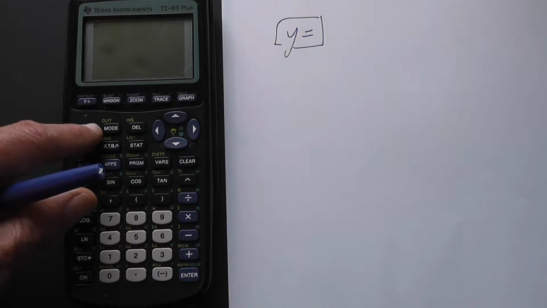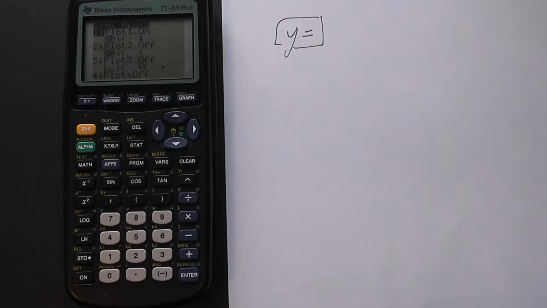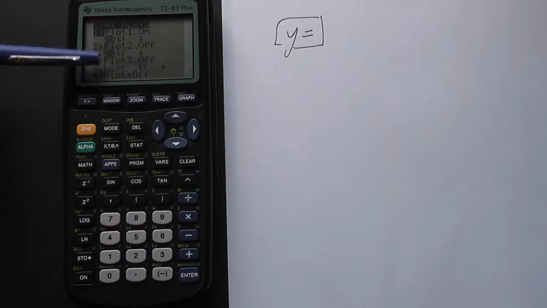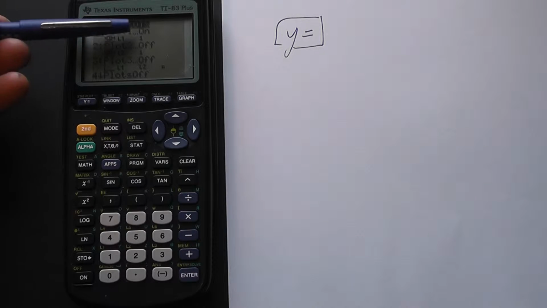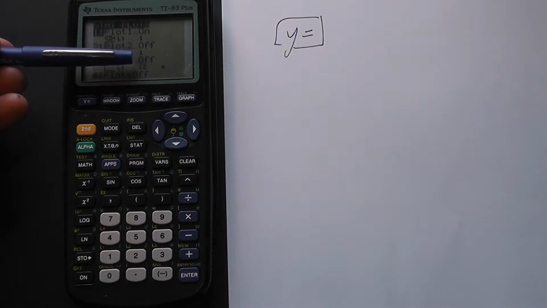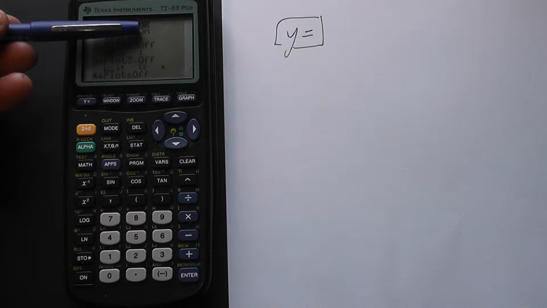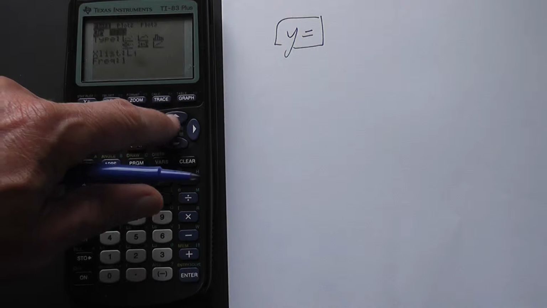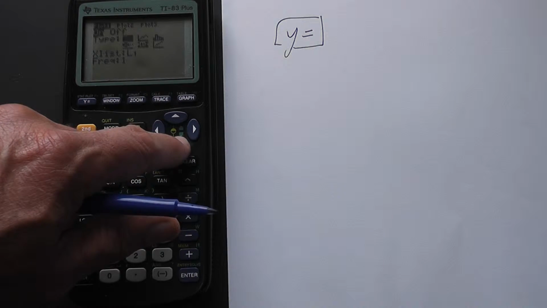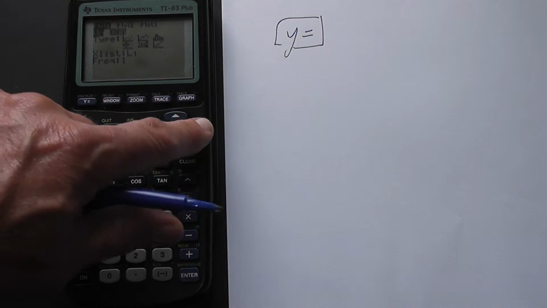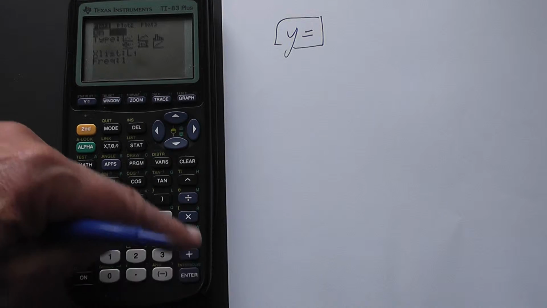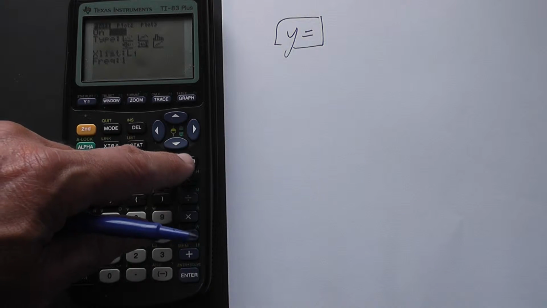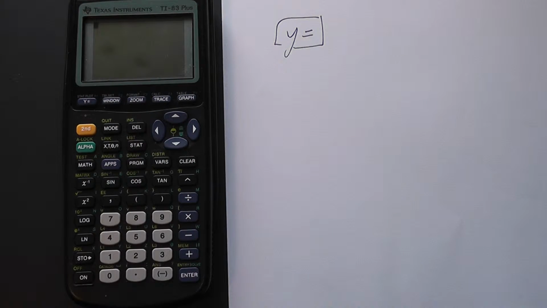The next thing I'm going to do is go to stat plot. Stat plot is what we're going to use today. You can actually do 4 different plots, either at one time or at different times. But the first thing we want to do is turn them all off. If you notice, this is off, off, off. This one's on. So I'm just going to hit enter there. I'm going to move the cursor to off, and then hit enter. And then I can quit or clear there, and then I'm good.